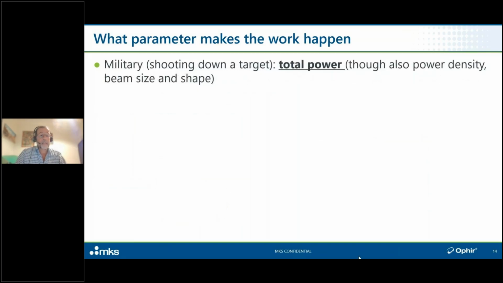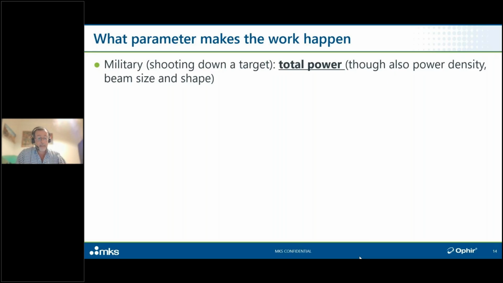Another example, military applications where we're using a laser to shoot down a target of some passing interest nowadays. We live in interesting times, as I said. So there, I might think that it should be no different than cutting or drilling. I'm focusing energy onto a small enough spot to be able to vaporize that material and drill a hole and damage the thing. Generally, though, it's not quite like that in these applications because we're talking about long distances and fast moving targets. And the atmosphere is going to be causing a lot of scattering of the beams. So generally, the main parameter there is going to be the total power, and it's usually going to be a parallel beam.